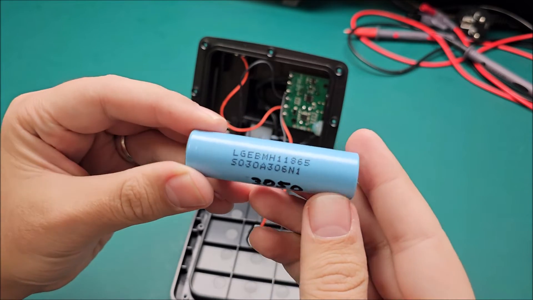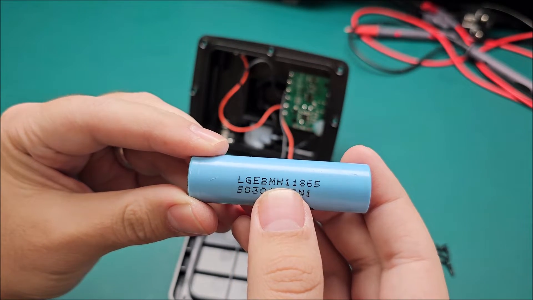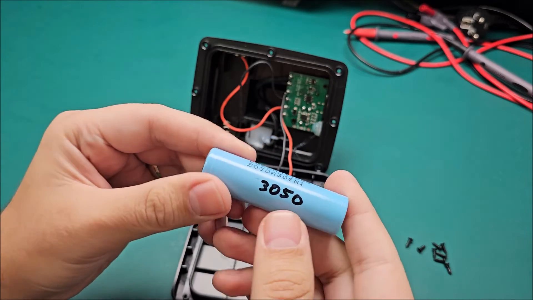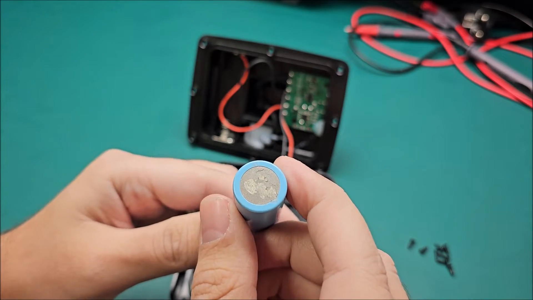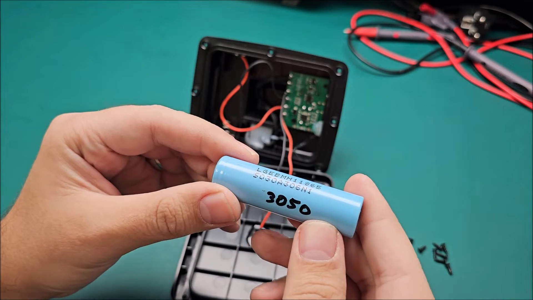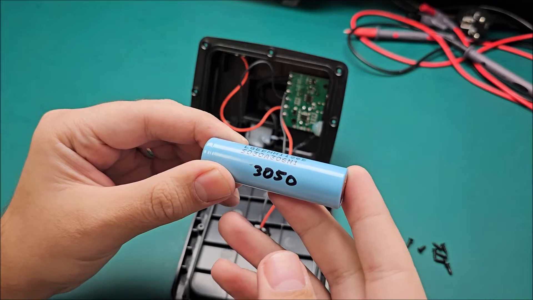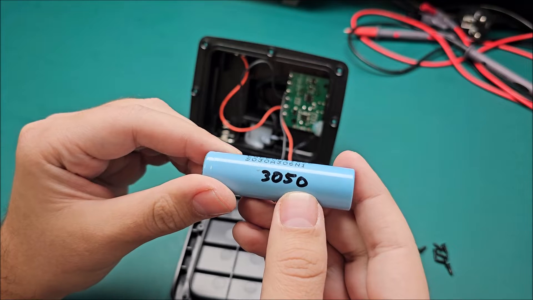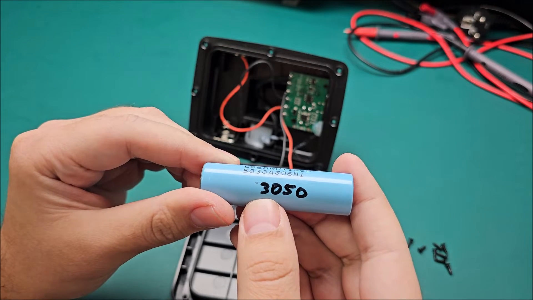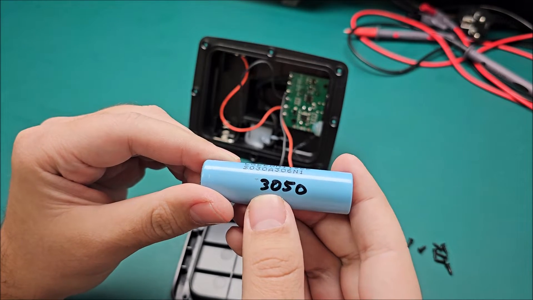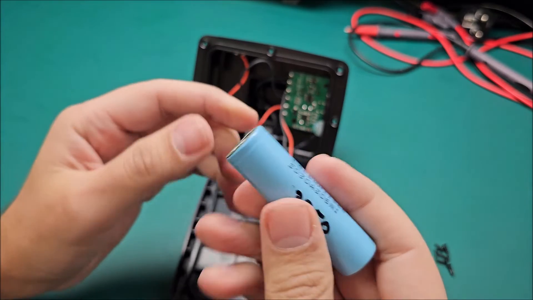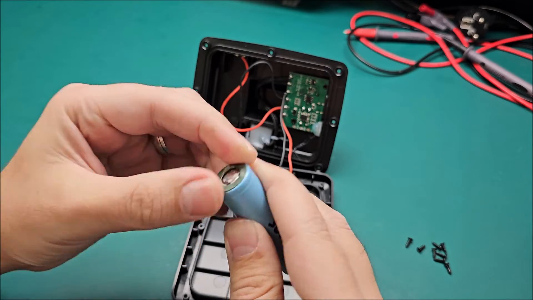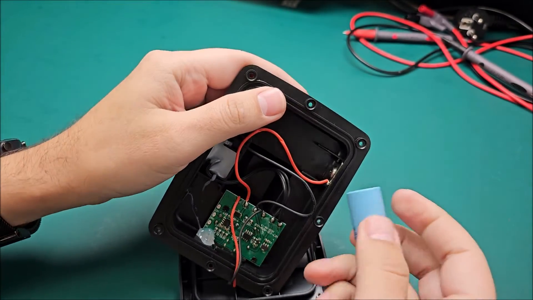And this is what I will be putting in, LG MH1 cells. These are really good cells, quite safe cells, probably much safer than the one we took out. This is the tested capacity, this is a second hand cell. I got them I think a dollar a piece or something like that. I upgraded a lot of power banks with them, I will link that video also in the description. I tested at 700 mAh charge and 500 mAh discharge. So if I would have tested at lower charge and discharge, this value would be higher.